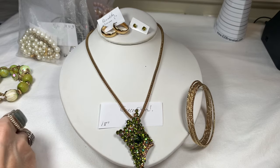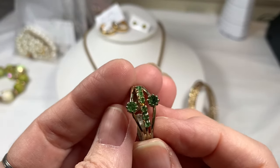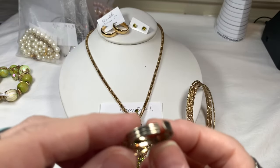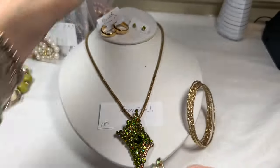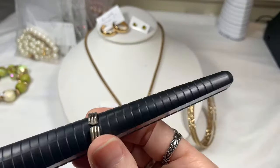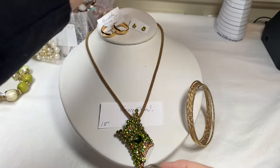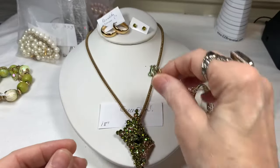For bracelets, I would have loved to find a mesh bracelet, but that was difficult. I have these very pretty gold-toned bracelets that, when worn together, have that same sort of texture. Those are 8 inches. And then I have this beautiful little vintage ring — isn't that sweet? It's an adjustable ring with a tiny bit of wear, but it's an oldie and a goodie. It's sitting at over a size 9, but you can close it up to make it smaller.